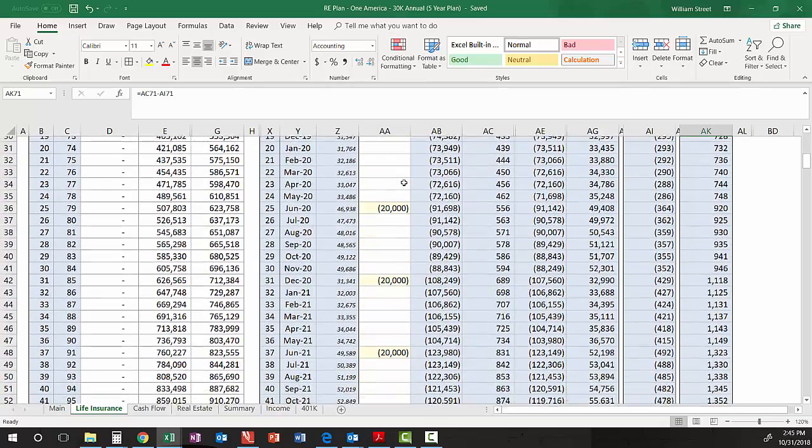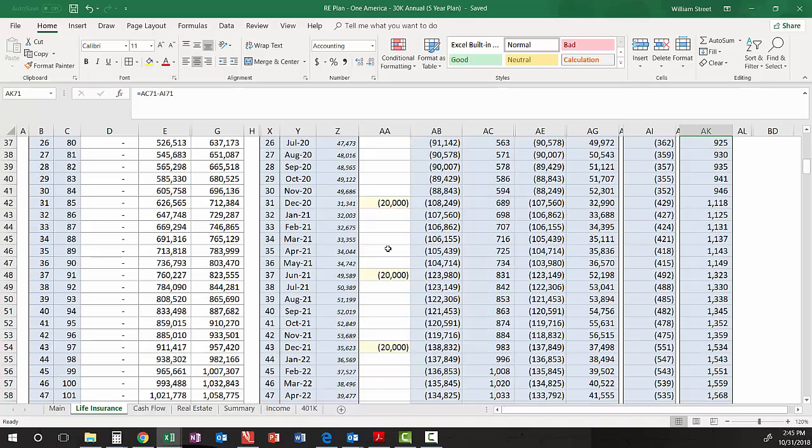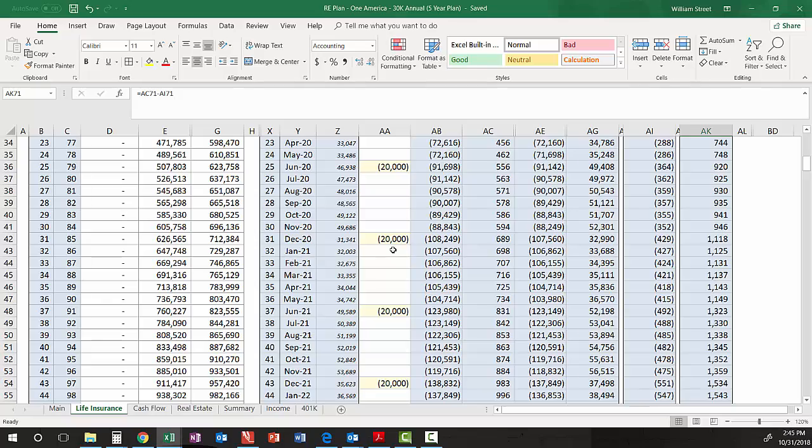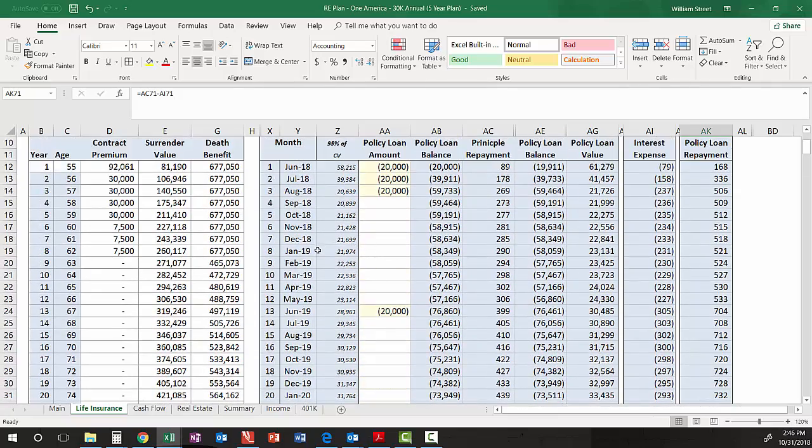So the assumption here is that we fund for 3.5 years, and then again we use our monthly cash flows to flow back into the policy towards the outstanding loan balance, at least initially, but we're going to deviate from that here in just a second. So those all look the same.